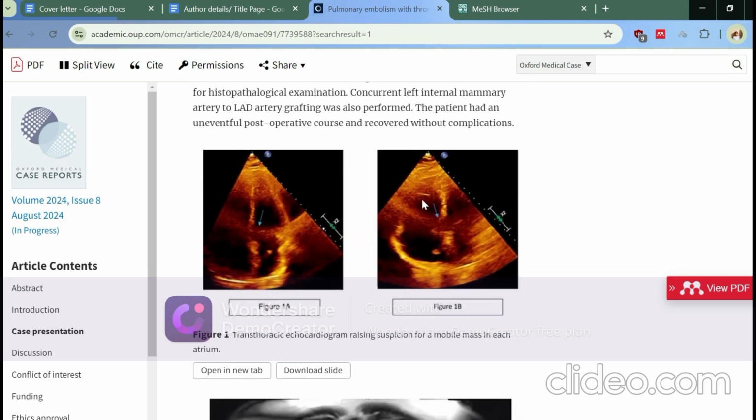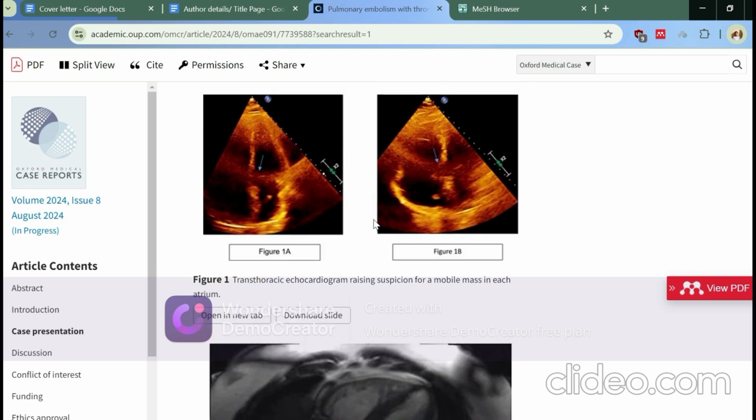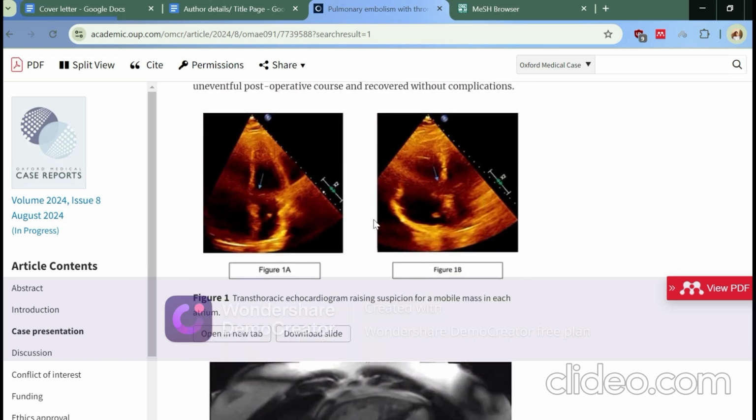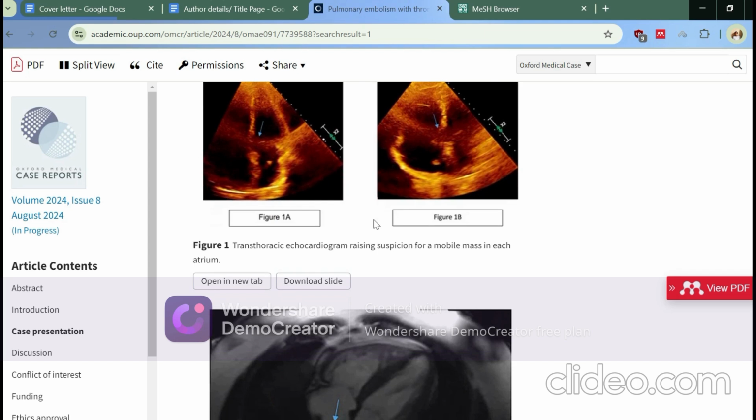And here are the images. Let me talk about the images. The images should be of high quality. You can convert your images into high quality in Google also. You just type online conversion of image into DPI, and then convert your image into 300 DPI or 600 DPI. That's a high quality image.